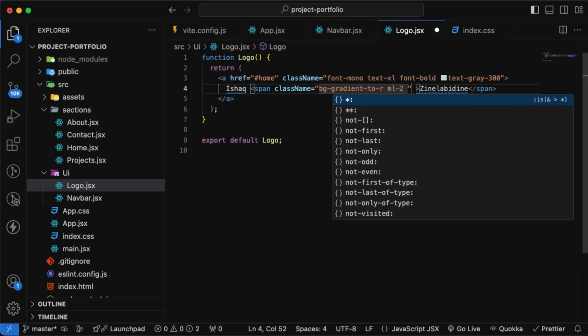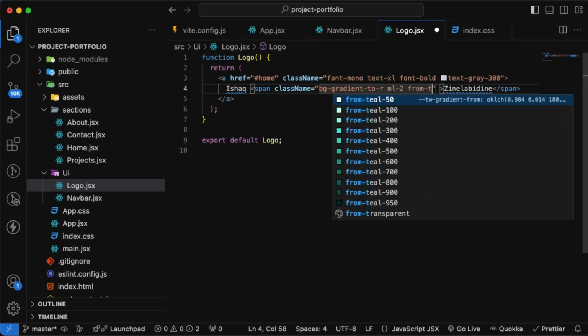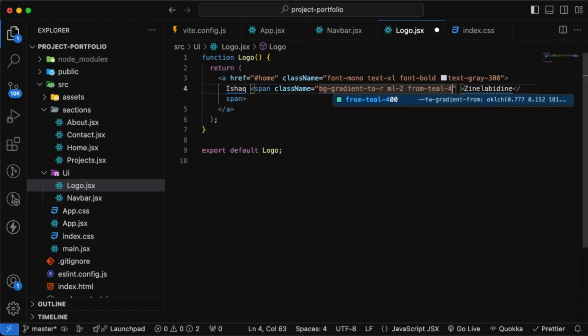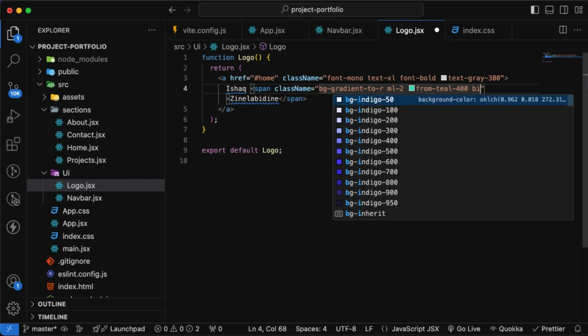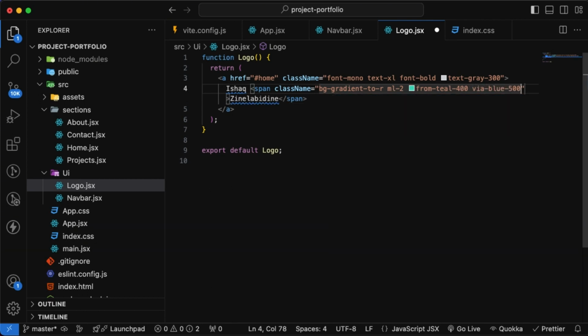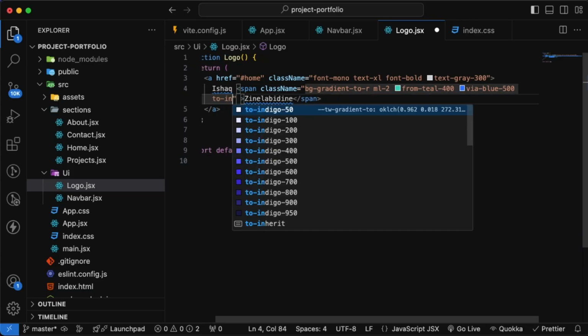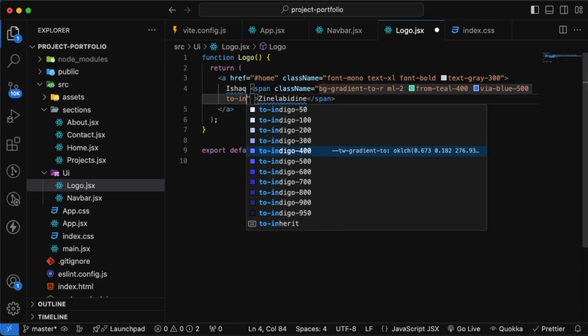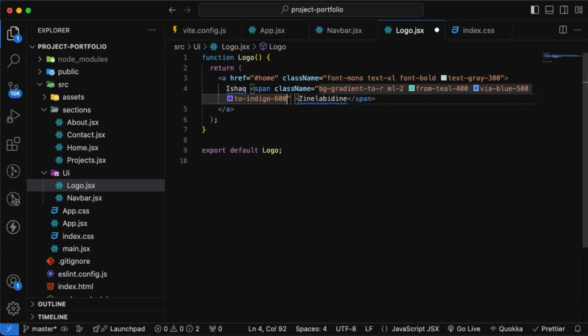And we want, for example, our gradient colors starting from the left, say from teal 400, via blue, and going at the end to indigo 600.